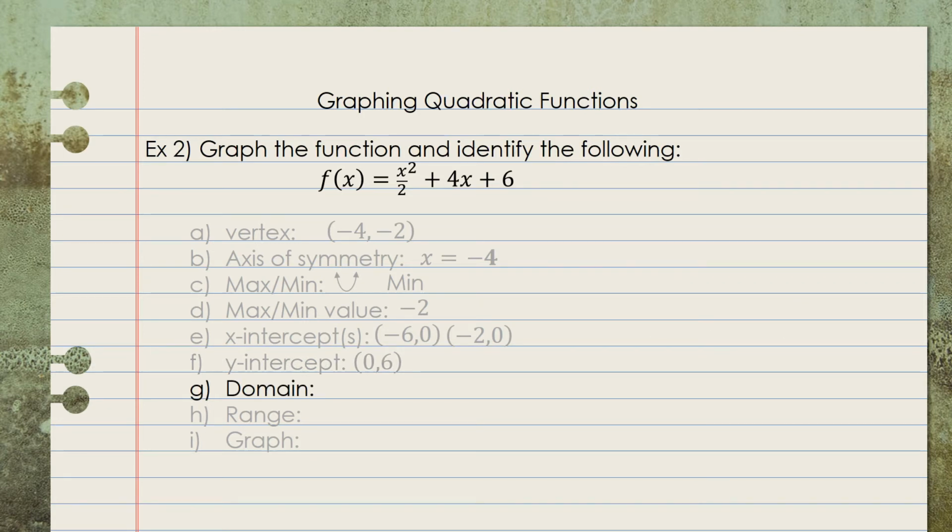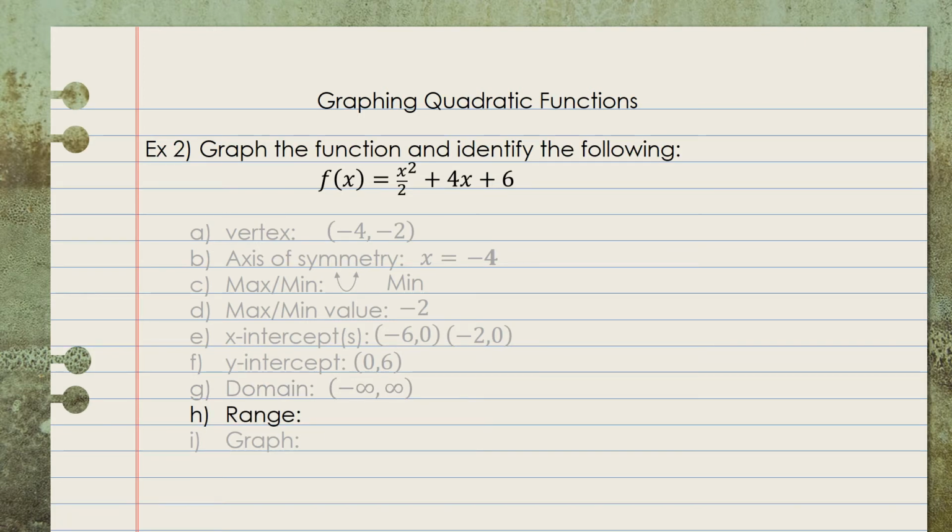Now for the domain. There are two key issues to be on the lookout for: fractions and radicals. Well, did our function have a fraction? Yes, it did. Now, because it did have a fraction, we have to look a little closer. Were there any variables in the denominator or any letters in the bottom of a fraction? No. The only thing we had in the denominator was a 2, and since that was not a variable, that means we have nothing to be concerned about. So our domain will remain negative infinity to positive infinity.